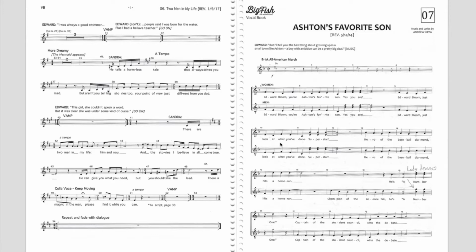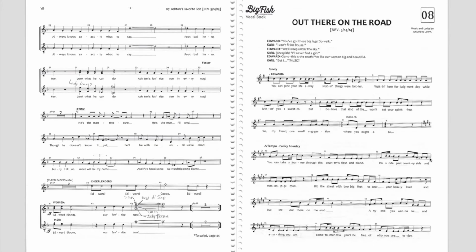Then we've got, moving on, measure 21. Captain of the student council wins not debate. Everybody's just melody there. Then always knows exactly what to say. Hero too. Okay, so now we're gonna break this up here. Lady tenors are coming down to be with the tenors right there. So we've got the basses, though.